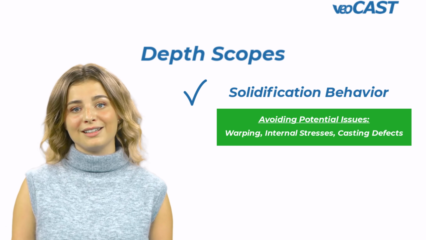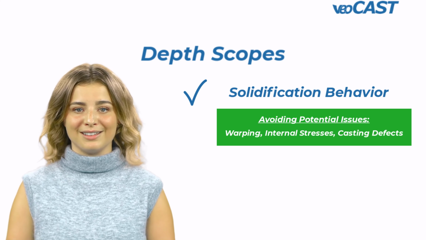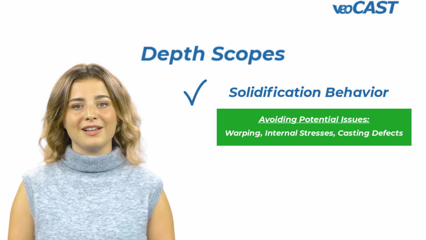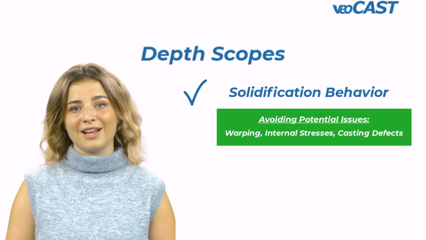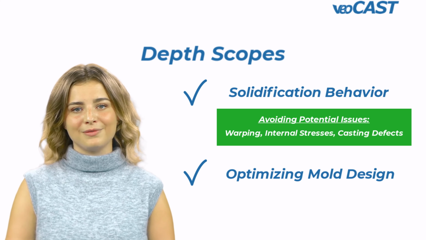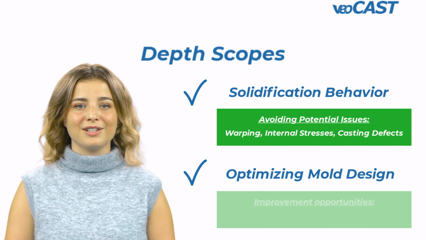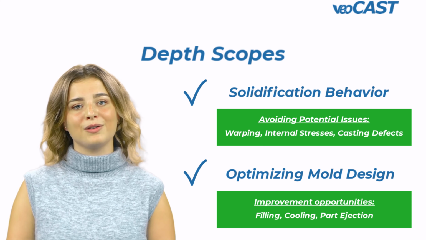Depth analysis is especially critical for complex parts, assessing the feasibility of casting and guiding necessary design modifications for casting compatibility. Depth scopes also play a key role in optimizing mold design. By comprehending depth variations, mold modifications can be made to enhance filling, cooling, and ejection of the cast part.